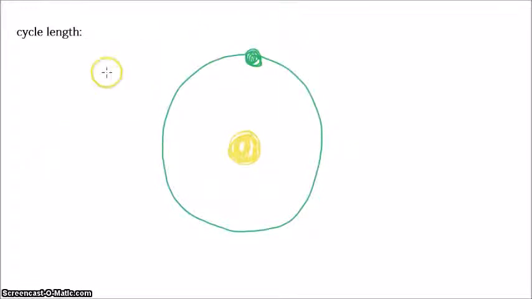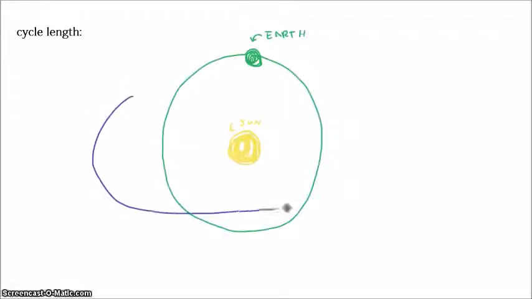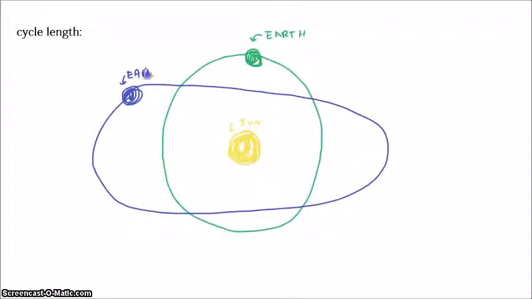Let's label the parts of our diagram, because you should label the parts of your diagram, especially when you're trying to teach somebody something. So here's Earth, and here's the sun. Okay, so there are the parts of our diagram. Now, Earth's orbit is not exactly perfectly circular. In fact, it's sort of elliptical. And it changes in how elliptical it is over time. So sometimes it's really elliptical, like this really horrible ellipse that I've just drawn while talking. And sometimes it's more circular. But always it is somewhat elliptical.